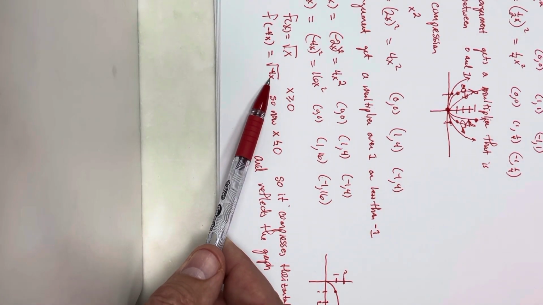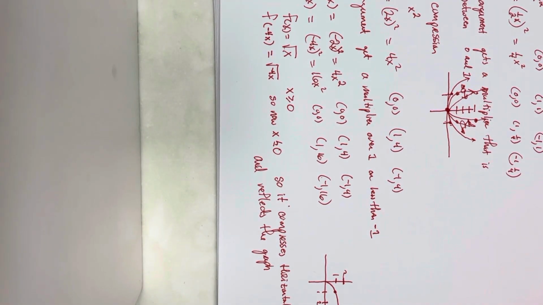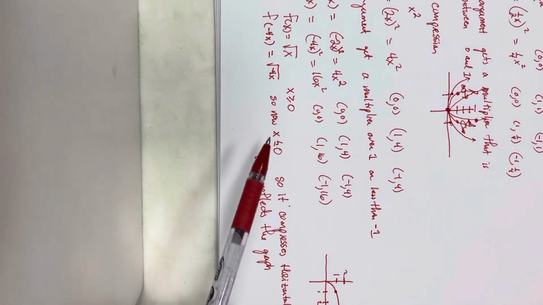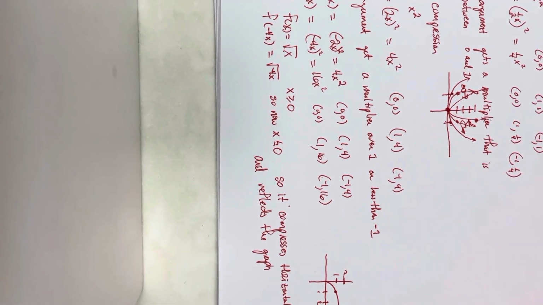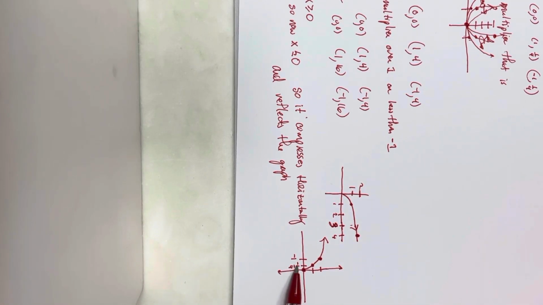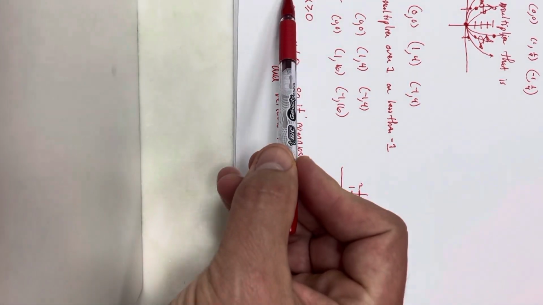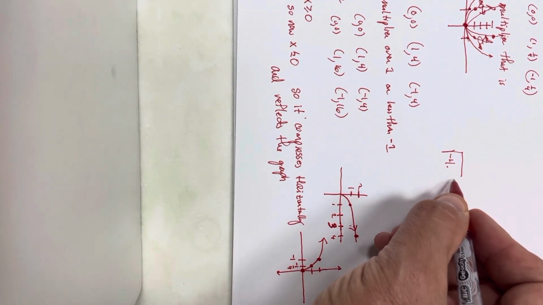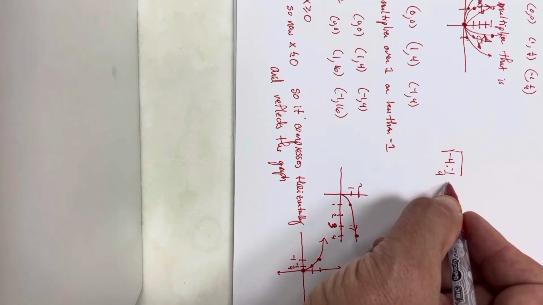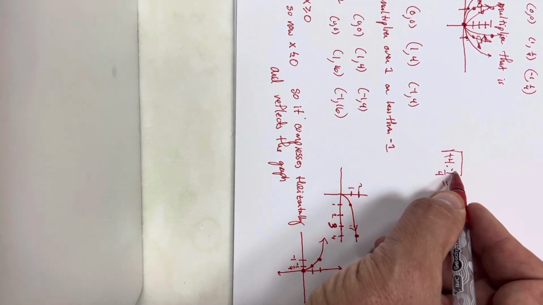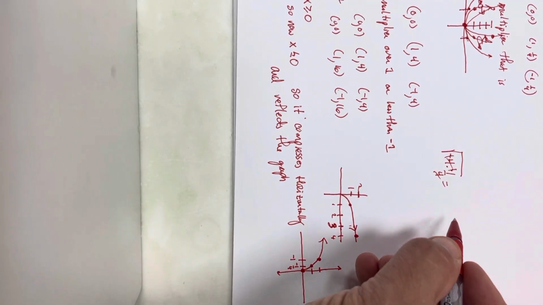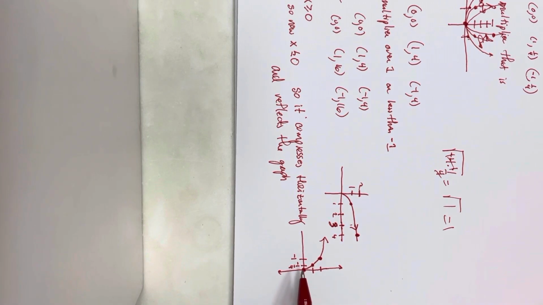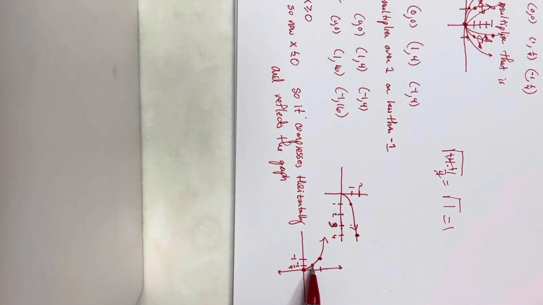If we take 0 and plug it in, we still get (0, 0). But I've got to take an x value of negative 1/4, and I plug it in here. So I'm going to have the square root of negative 4 times negative 1/4. The negative times the negative becomes a positive, and the 4 goes into 4 one time, so I'm left with the square root of 1, which is 1. So this ordered pair is (-1/4, 1).